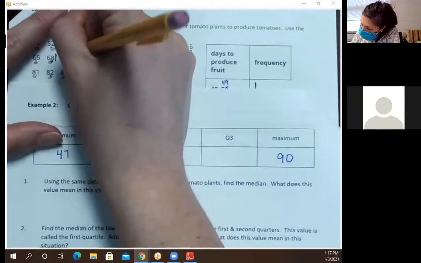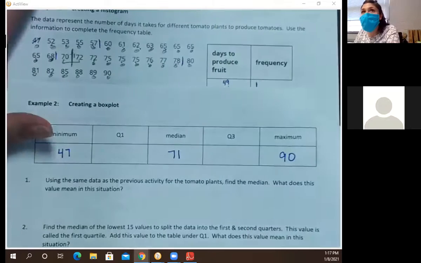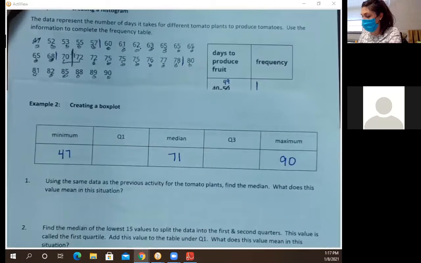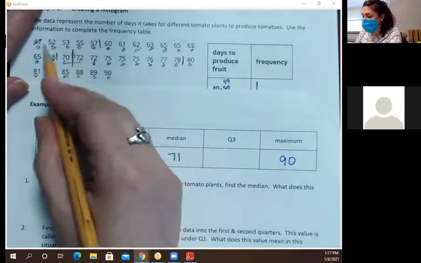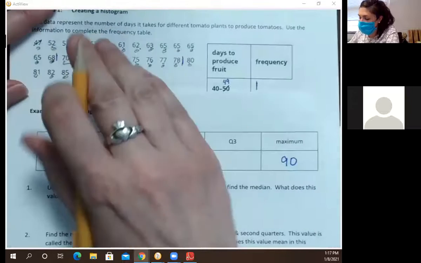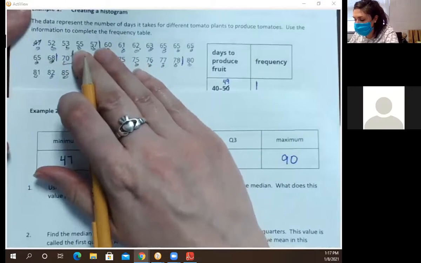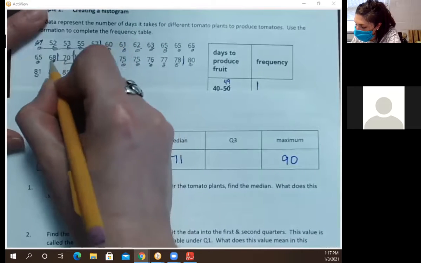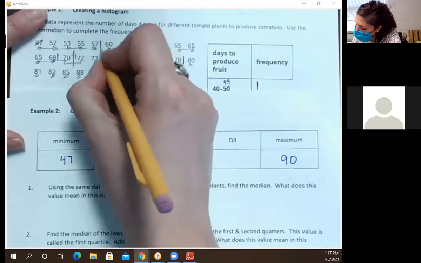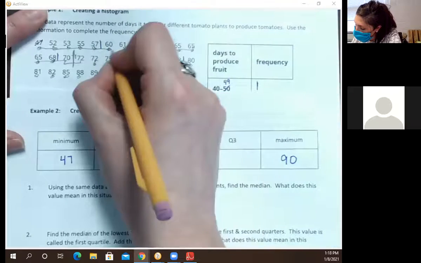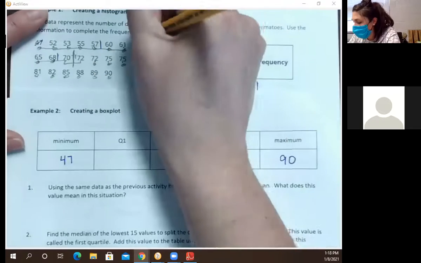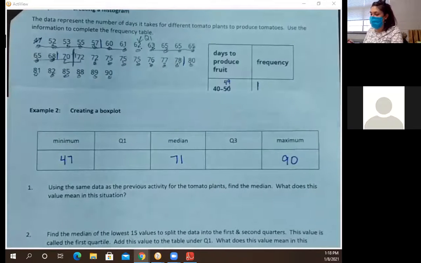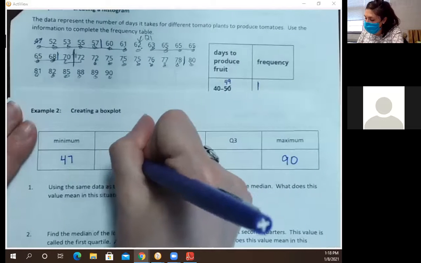And if I put a line right here through my list of numbers, that cuts my data in half. I've got my lower half and my upper half. And now I want to find the median for the lower half. So where's the middle of my numbers from 47 to 70? Counting through, I'm just looking for that middle. There's my Q1. There's the middle of my lower half, 62. The median for the bottom half of my data.